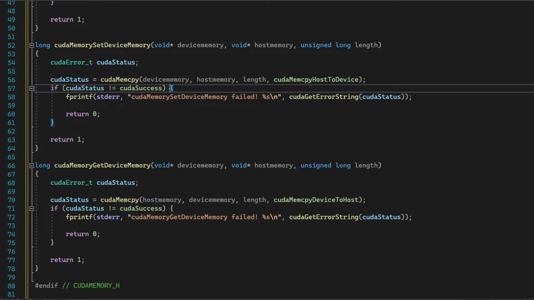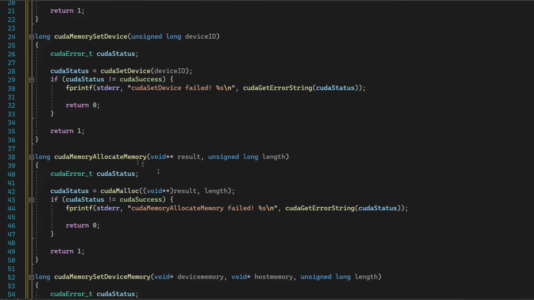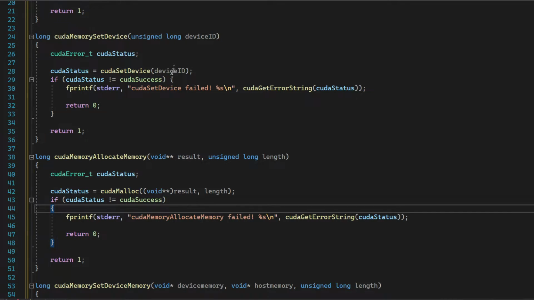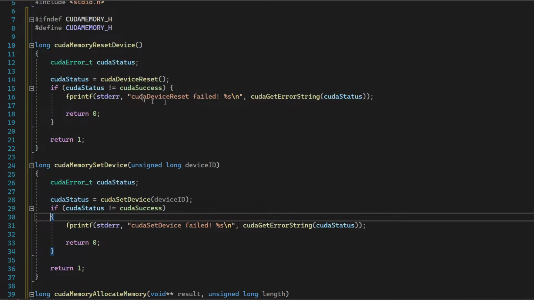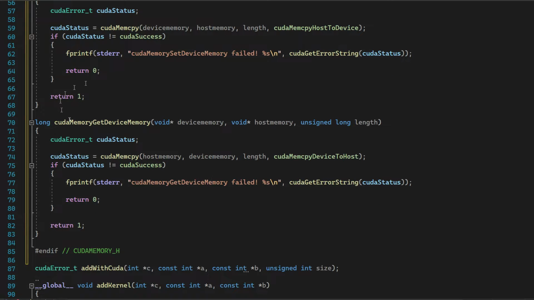Yeah, I don't like this the way it's set up here. That's just a matter of style. I like to be able to see the bracket. This is just a matter of style, but personal. That's just a matter of personal choice. Okay, set device memory, get device memory, and that's it.